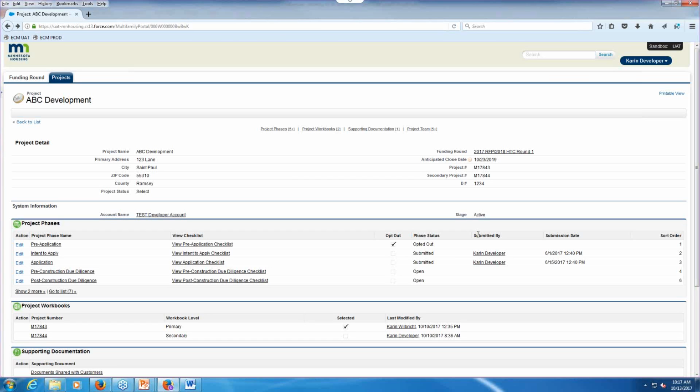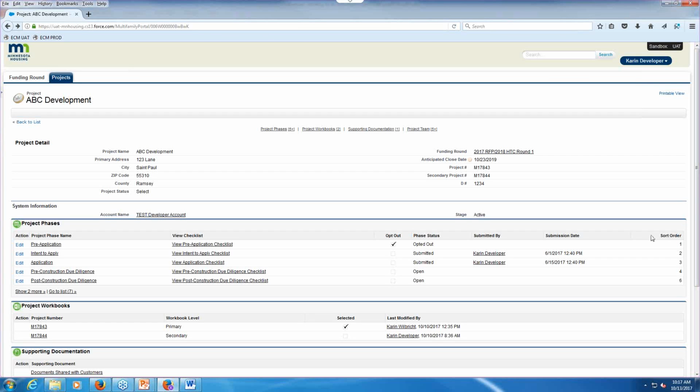The pre-construction and post-construction due diligence phases, in contrast, do not have a formal phase submission process. Minnesota Housing staff will review documents uploaded to these checklists and either request changes or approve the item as they become available. Sort order lists the order in which the project phases appear in the list.